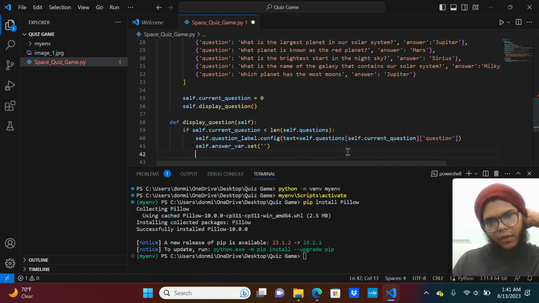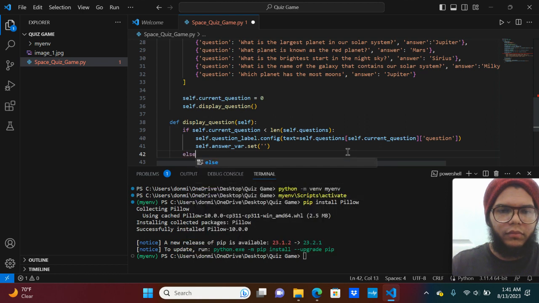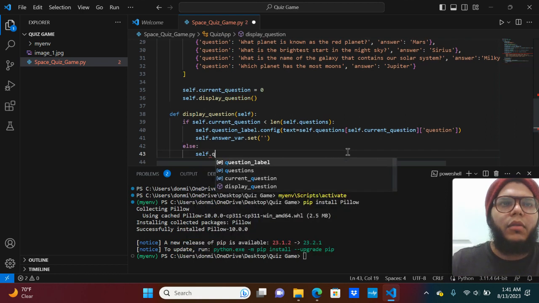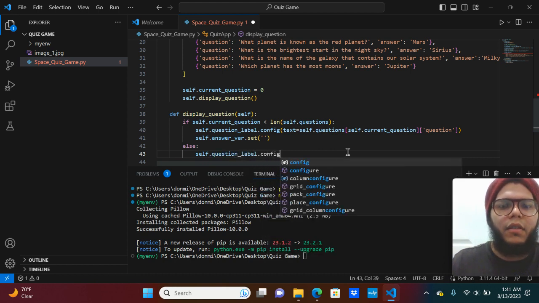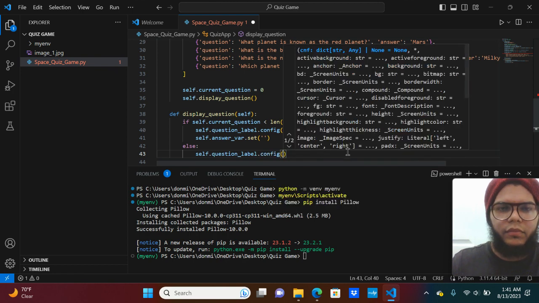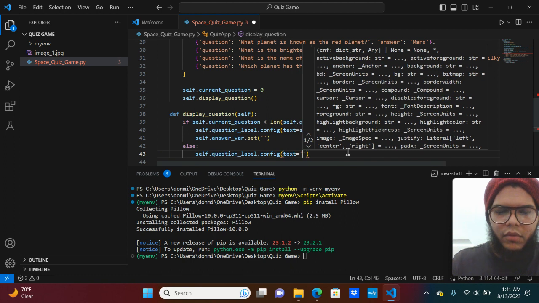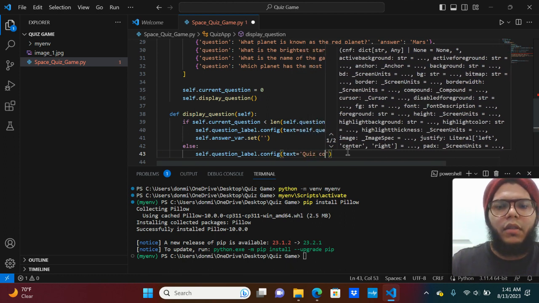Okay. Now we're going to create our else statement. Else self dot question underscore label config text equals quiz completed.